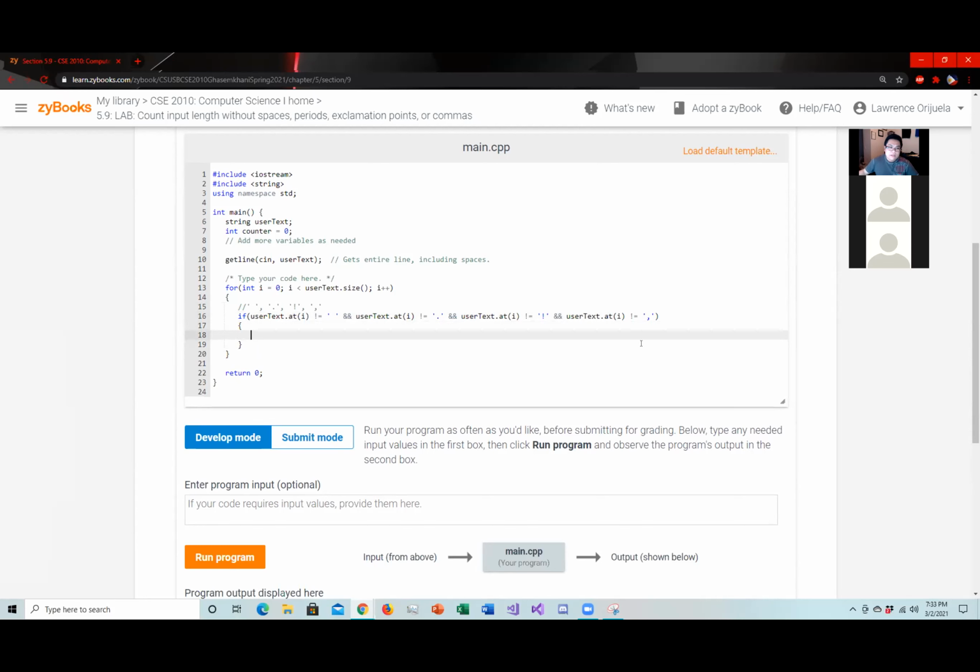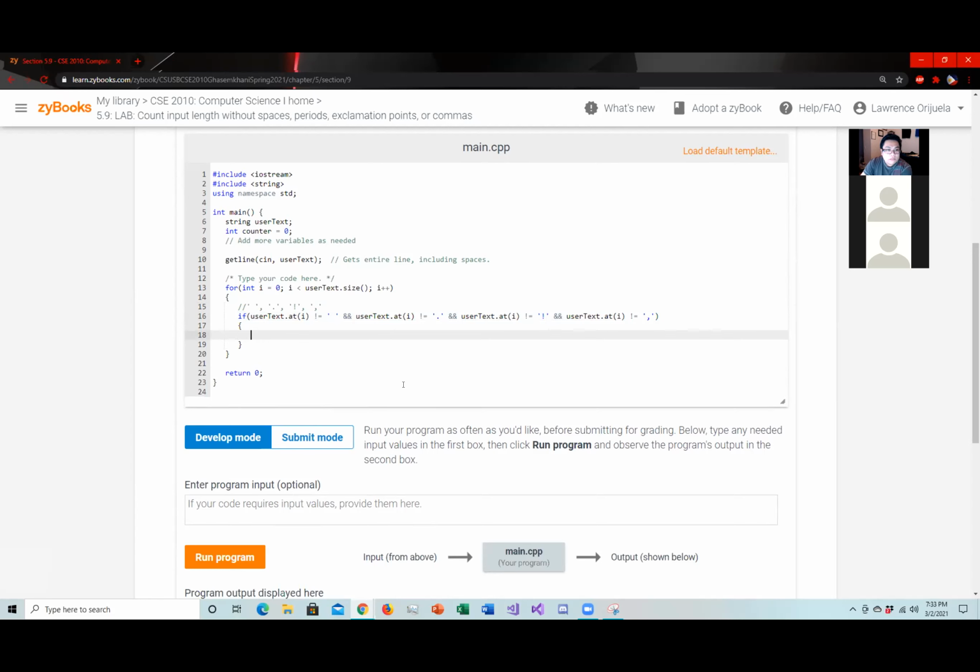Okay, so if the character we're looking at index I is not one of these 4 characters, what are we going to do? We're going to increment the counter by 1, right? Exactly. Like Garcia Jose says in the chat.